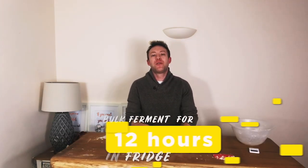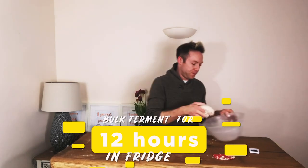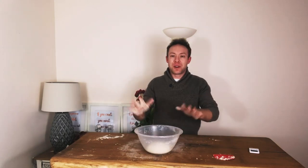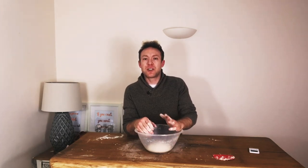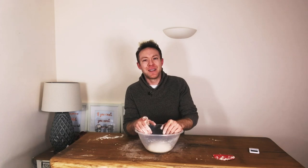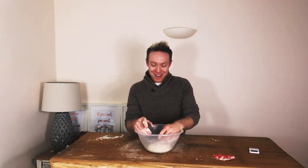So now this beautiful little dough is gonna sit in the fridge in its bowl overnight, covered. But what we're gonna do is we're gonna do some stretch and folds as well. That means stretching and folding it, we want to do it every 4 hours. So that might mean a bit of a late night, a little bit of a trip to the toilet to do it in the middle of the night, and one more last one in the morning. So that will just give it a bit more strength.